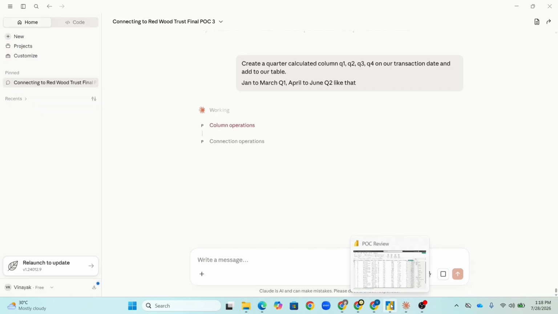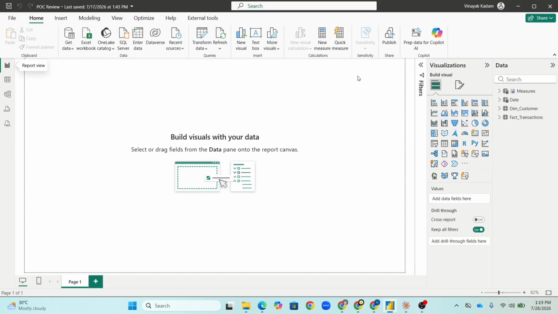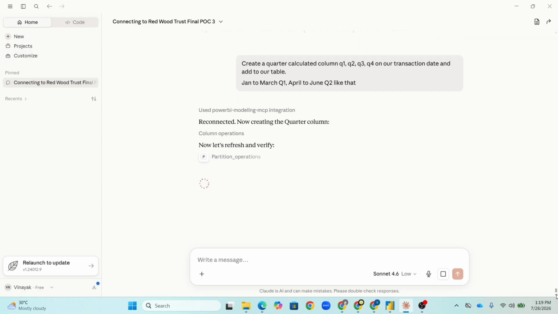Let's go to our Power BI report. When it is showing refresh or loading here, that time the operation is almost 70-80% done. Right now it is not showing, so it is not done. Now let's go to reconnect. It connected first because we opened this file after a few days. Now let's refresh and verify. Always check whatever result the prompt is giving. That's a very important point. I think it is working.